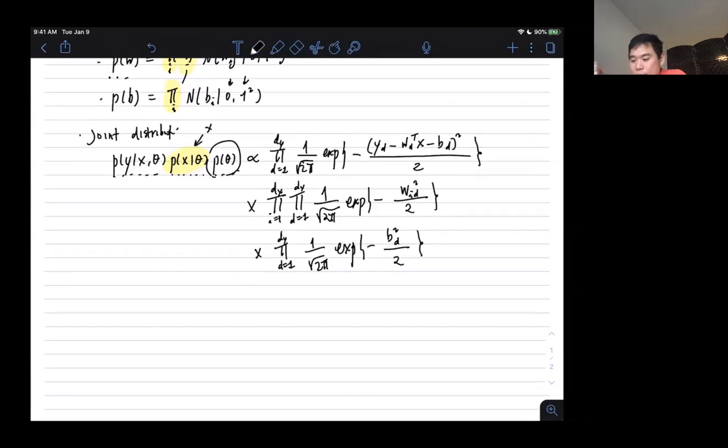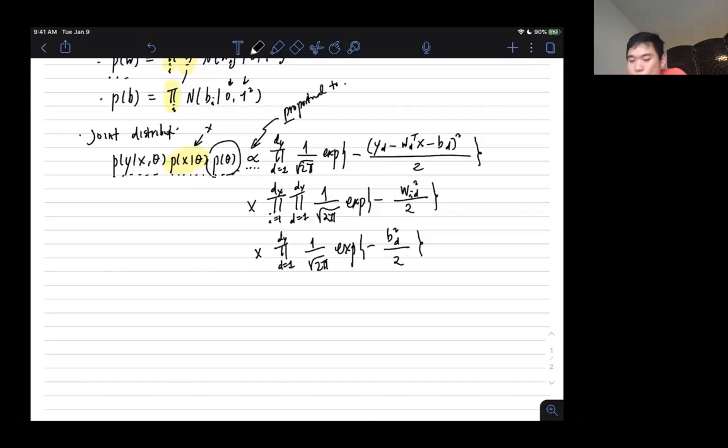Why is that? The reason is that what we often care about is the unnormalized probability density. Once we have the unnormalized probability density, as long as we know that it follows a specific form, in our case all Gaussian distributions, then we automatically know what the normalization constant is. That's why we have used this proportional to.